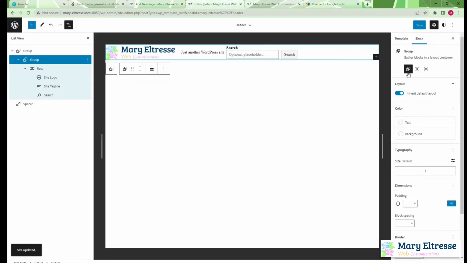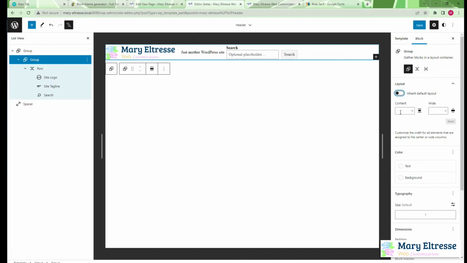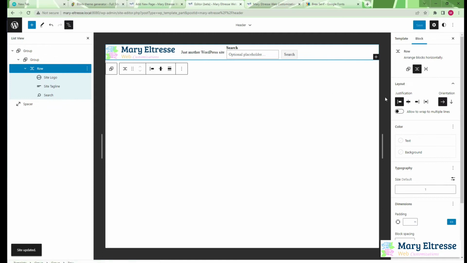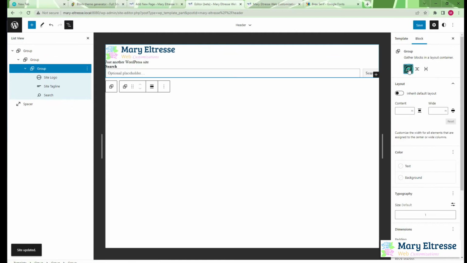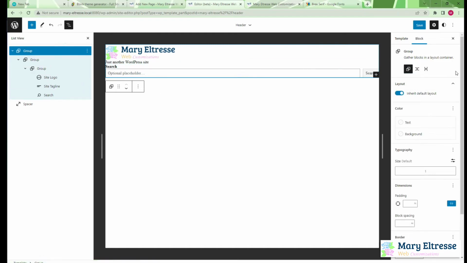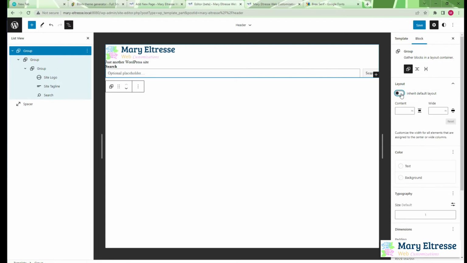If it doesn't inherit, it should inherit our default layout with 1200. Oh, it's not clickable, so it's the width. Okay, so maybe it's not that yet. Maybe this first group. Yeah, this inherited this.